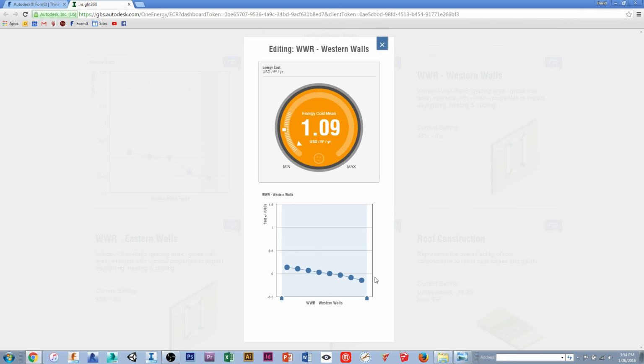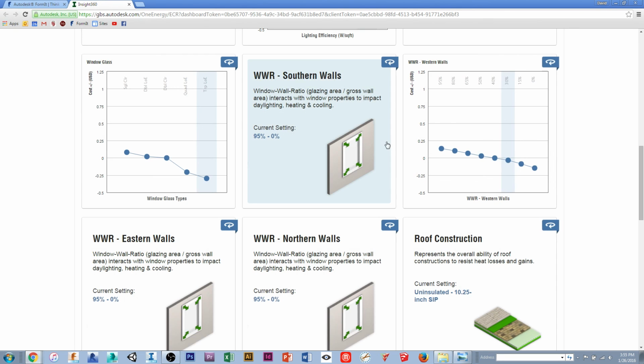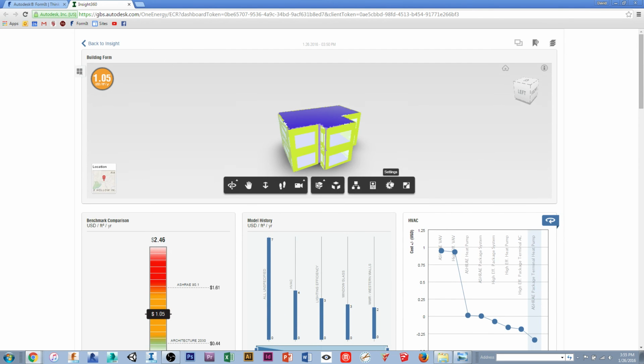Western walls, that's an area where the more I cut down the percentage of glazing, you can see that cost curve. And that's a pretty dramatic cost curve just for glass. So I know maybe I need to be peeling that down and reducing that number quite a bit. And again, you can see in this little ticker right here that it's getting closer to a target goal. And the goal, again, is cutting 60% from the default energy consumption, what a default building would be. You can also see it is updating that model in real time. There's that western wall, and you can see it's actually reduced the amount of glazing on this physical model, which is kind of cool.